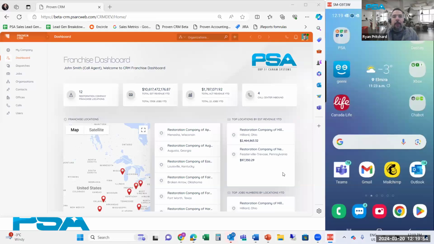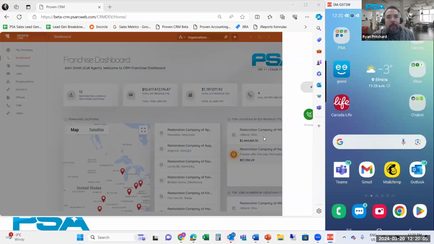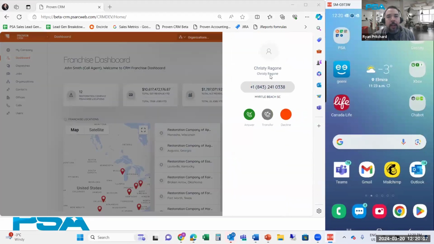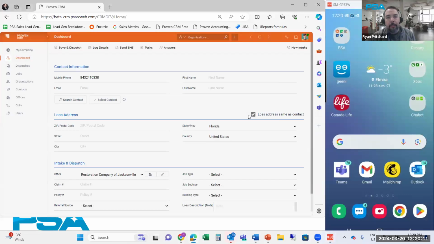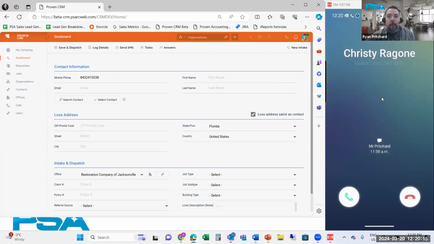Now, as Christy is calling into the system, it is going to prompt her whether or not this is a new job or an existing job, based on the workflow that I have set up. But as soon as our call comes into the system, I'll be able to see the prompt on my screen identifying the user and the number that they're calling from. Now that I've accepted the call, it's going to forward to my cell phone. And as any good call technician knows, I'm going to answer it appropriately.